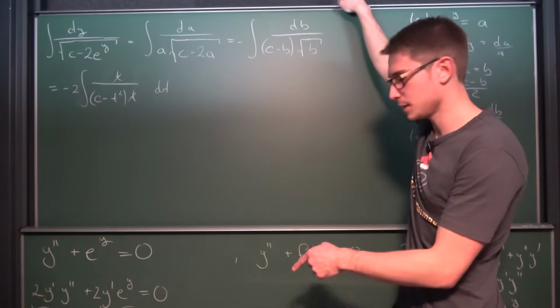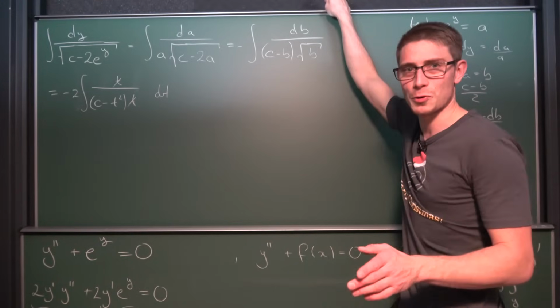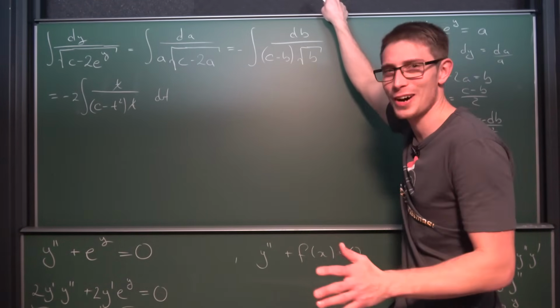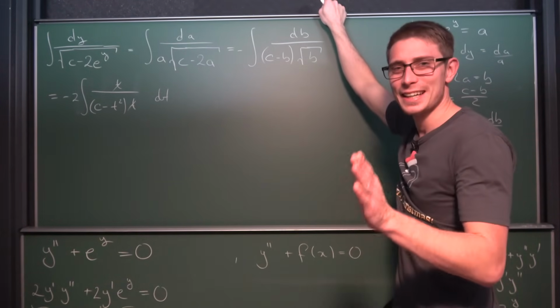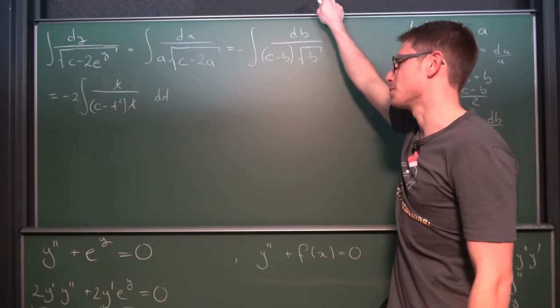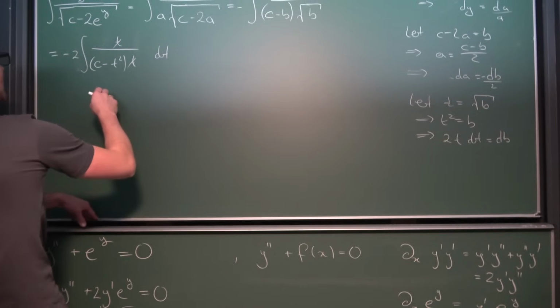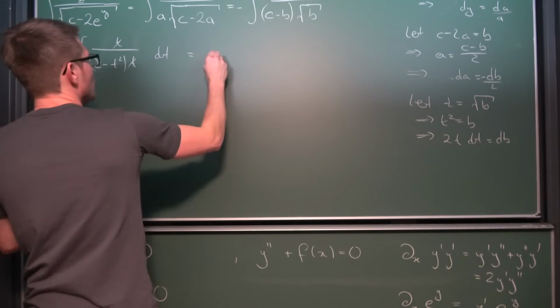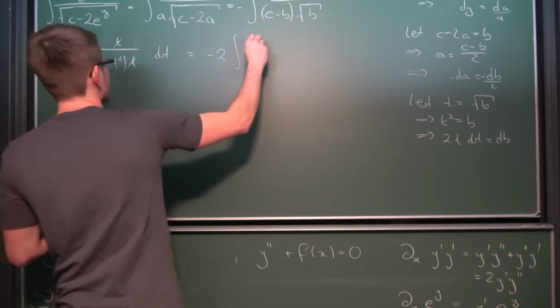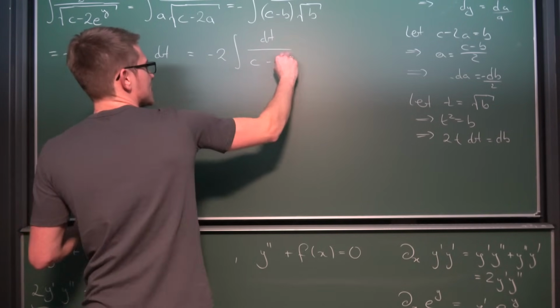I did not expect it. I thought that this integral would give me trouble here. But I'm always getting kind of lucky with those square root integrals on the improvised sessions. See the square root of the tangent and the like. Those are fun. Check out the whole playlist. Did a bunch of those improvised sessions already. So what we overall got is now negative 2 times the integral of dt divided by c minus t squared.